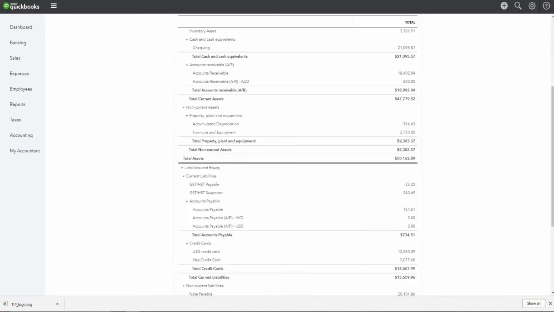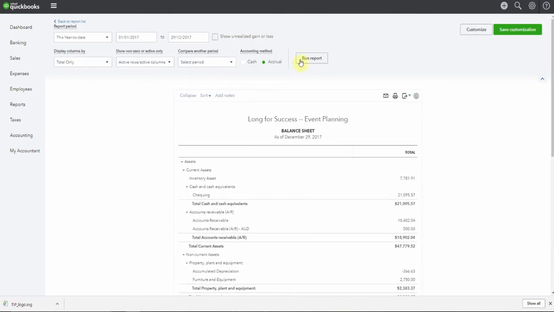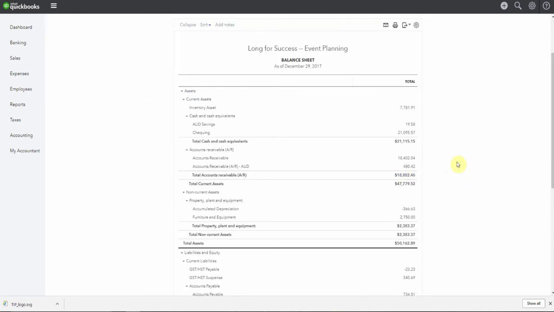And have a look at our balance sheet. Now remember, all of these numbers are displayed in the home currency, in this case Canadian dollars. The $20 we collected and deposited is showing here as $19.58 Canadian. And the balance in the accounts receivable is now showing up as $480.42 in Canadian.